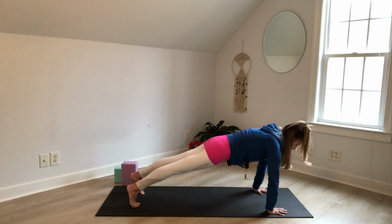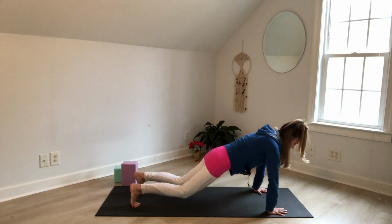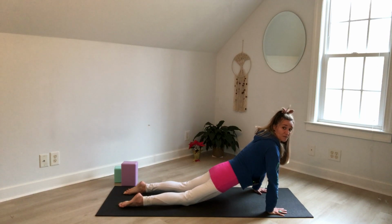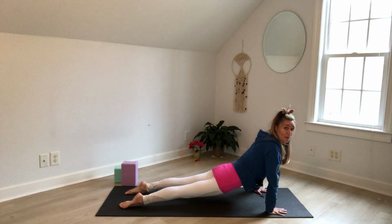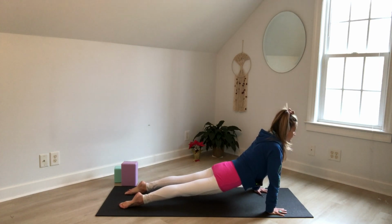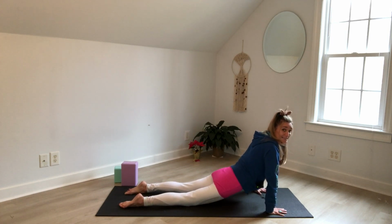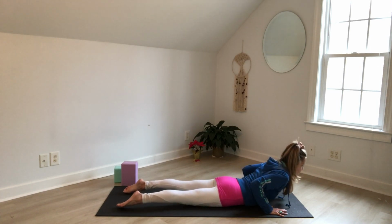Now, remember our plank pose. From here, we're going to lower the knees and then lower the tops of the feet. Now, I want you to try keeping the tops of the feet down and lifting the knees. So we're in our upward facing dog. Gaze is forward. If this is too active for you, lower the knees back down. Bend the elbows. Feel the belly connected.